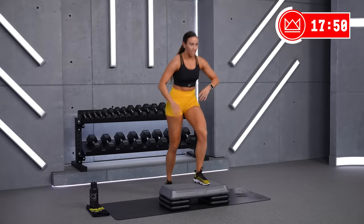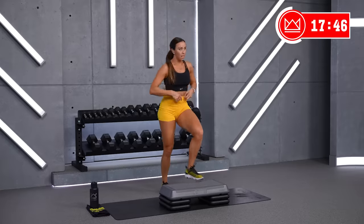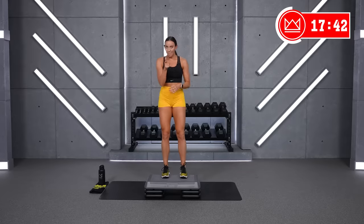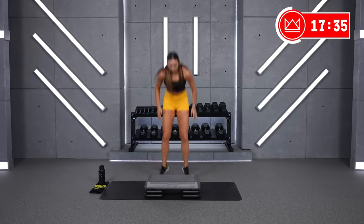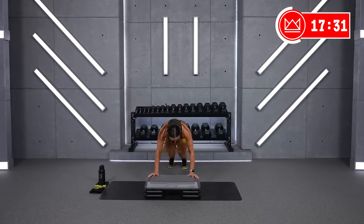Whatever your variation is, if you're stepping back and up, keep it moving. That's what this workout is about. Your best, and then round two, same exercise. Right after this, I'm gonna challenge you to go a little bit harder. Your best together with me and with everyone else that's doing a workout right now.